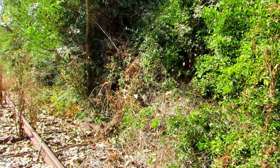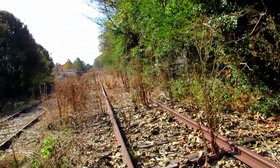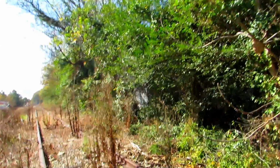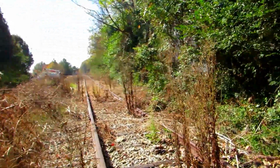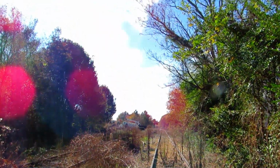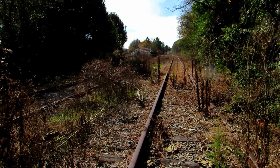And then there would have been, I think, blowers or conveyors or something along that line that would get the grain from these silos over here to the mill, where it would be cleaned, strained, processed, and bagged, and then weighed, and then readied for shipment out of Watkinsville, either by rail or by road. One of the two, whatever they used in the end. Of course, now both of its original purposes are gone, sadly.